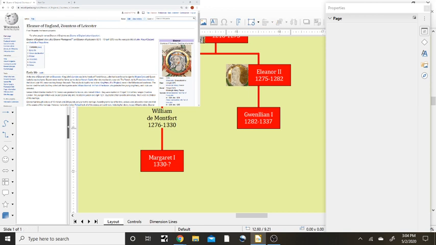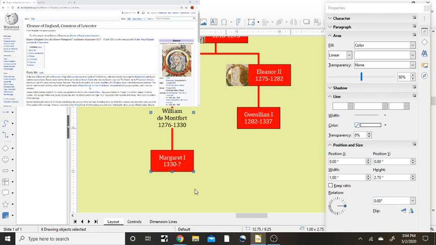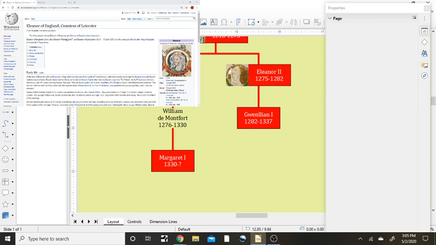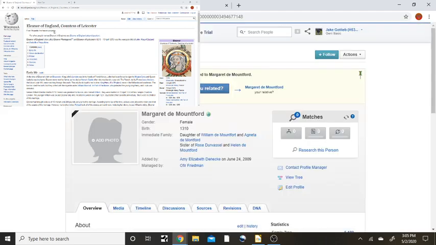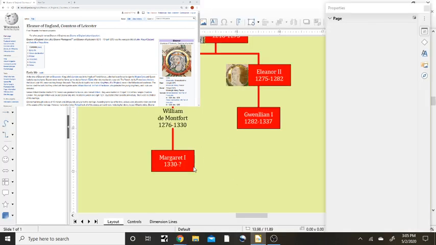Move Eleanor right there. And Richard. Good old Dickie de Montfort, right there. And so, we can go and, I guess, continue to her sibling.